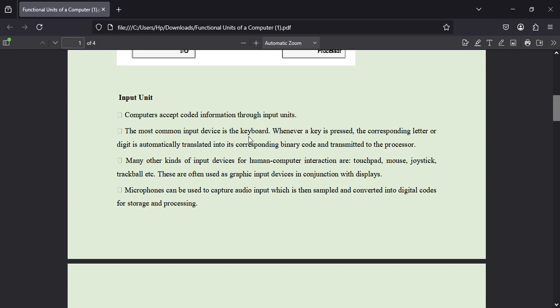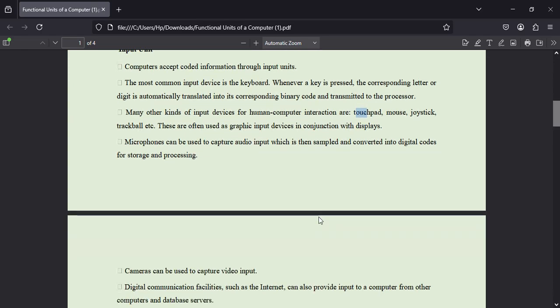The most common example is the keyboard. Whenever a key is pressed, the corresponding digit will go. You can read about this. Other things can be the touchpad, mouse, joystick; everything is an input device.